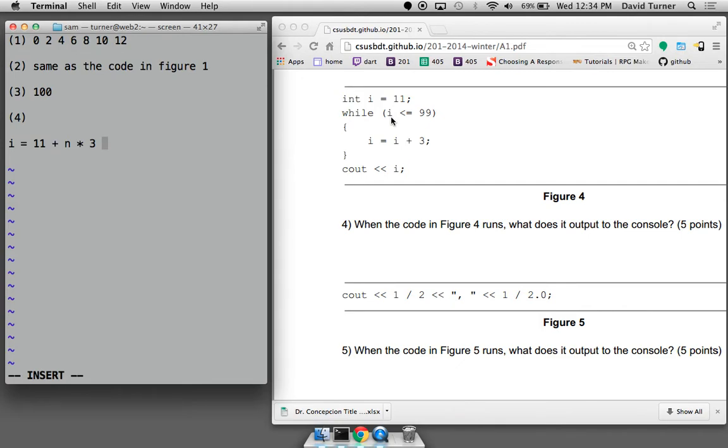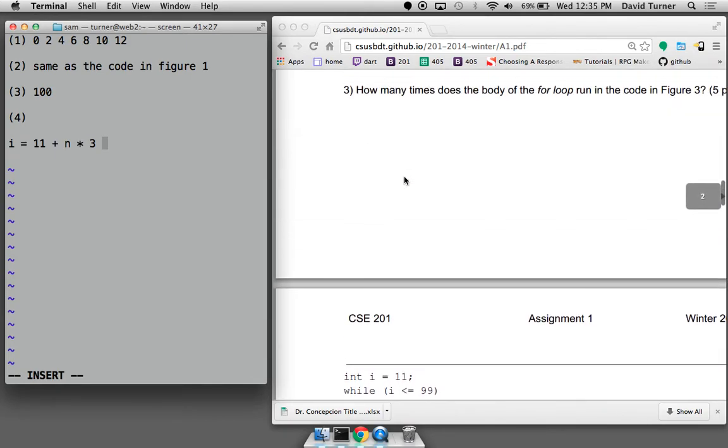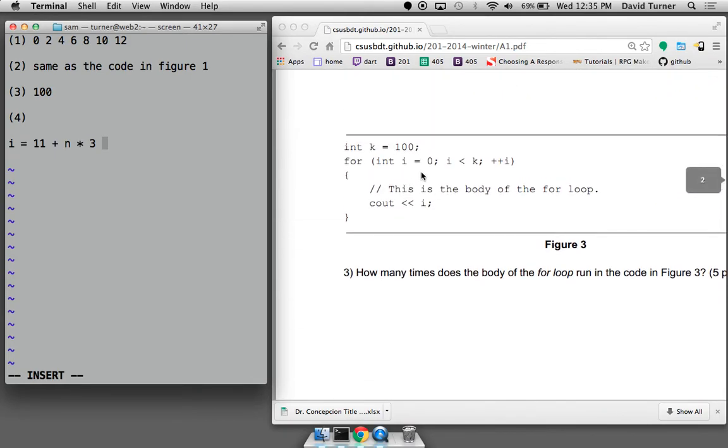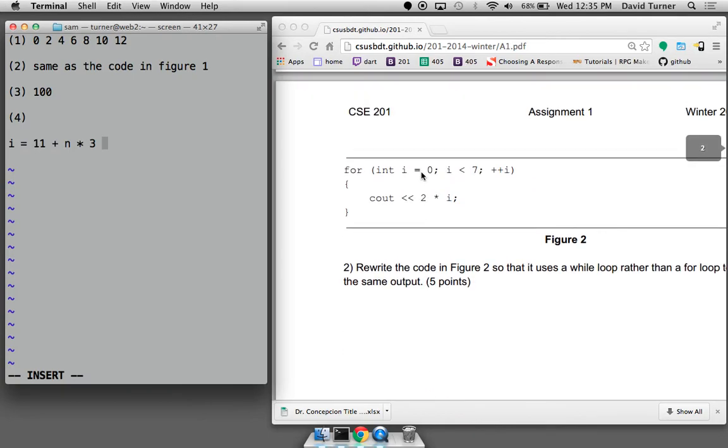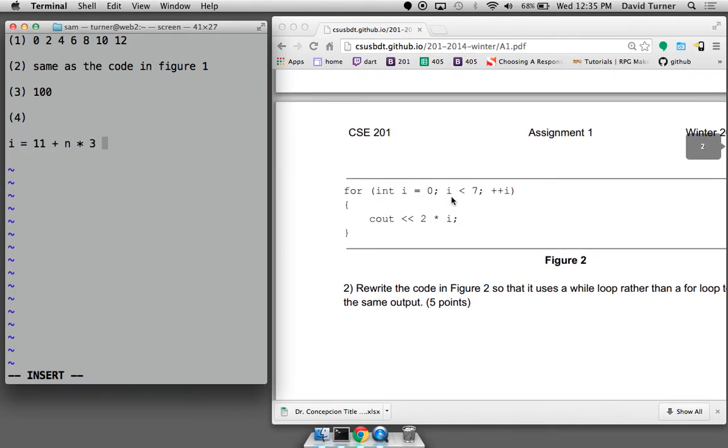That makes the value that i takes on that makes the loop condition false. Because when i takes on that value, we will then execute this line. So the last value of i is the value of i that we use. Compare that here. The last value that i takes on, we don't use, because we use i in the body of the loop.